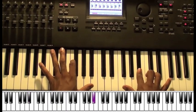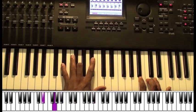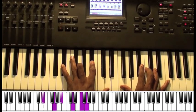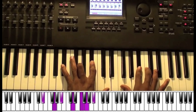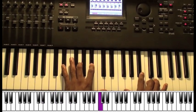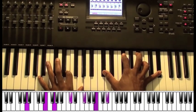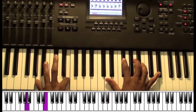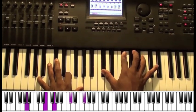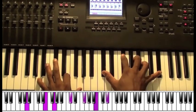Then passing notes, C, B flat. Okay, this chord, B flat, G, B flat, D. Right hand, you're going to do the F and the G together with your thumb. B flat, and then D. Then passing notes again, C, B flat, then this chord here. This chord's going to be A, E, G, right hand, D flat, G flat, B, and then E flat up top.